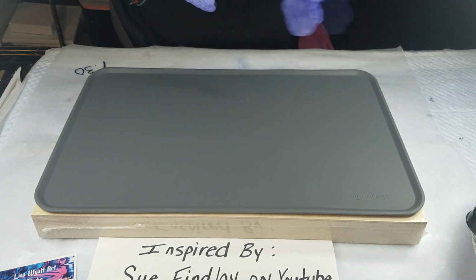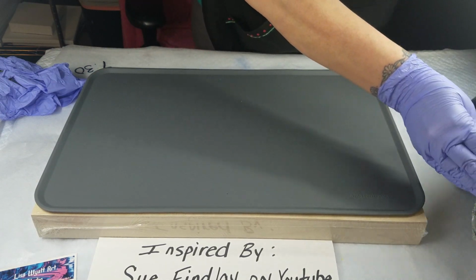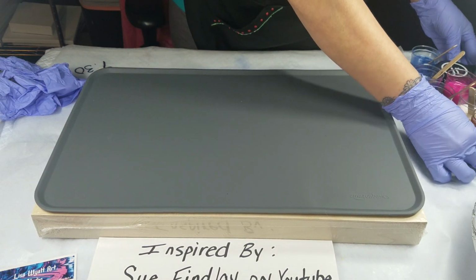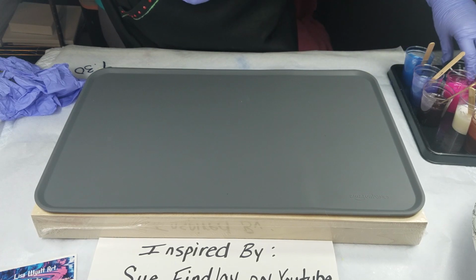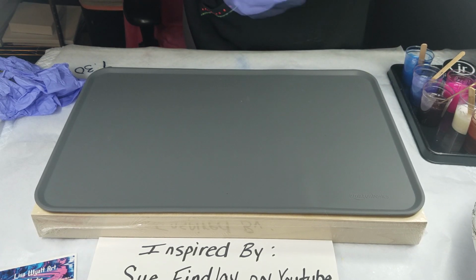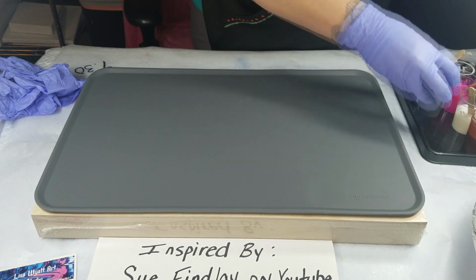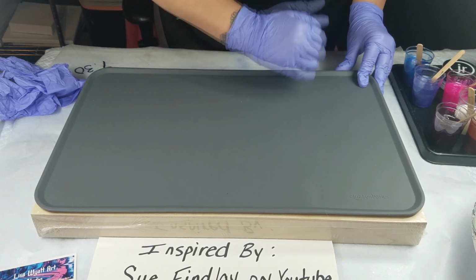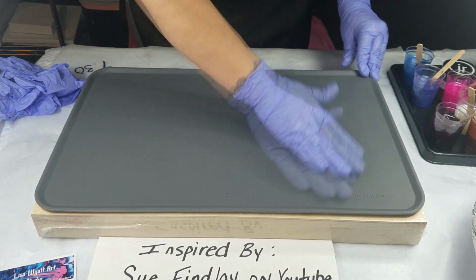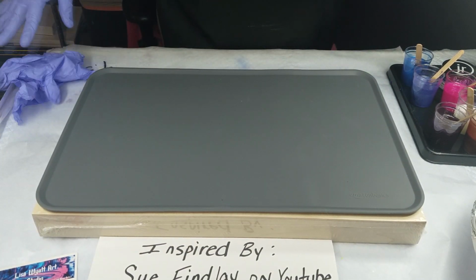I use it also because I have enough problems. I don't need any new ones. So sometimes the Stonecoat doesn't have a smell, but sometimes the pigments that you use do. And so I just put it on so it doesn't make my migraine worse, or, you know what I'm talking about. It's better to be safe than sorry, correct?